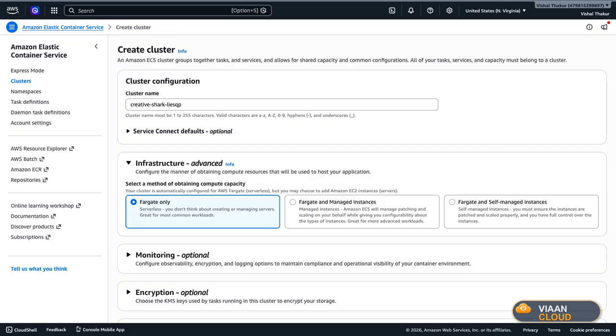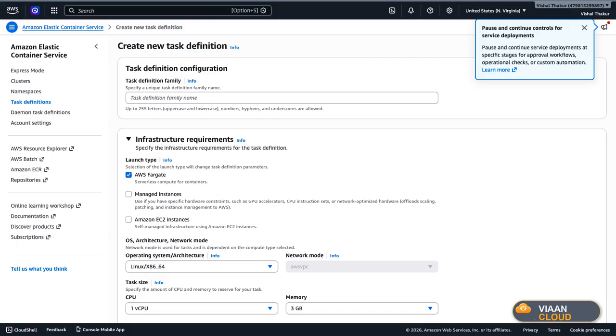This is the Create Cluster screen, and you can see the infrastructure options. With the EC2 launch type, you own the vessels, you run and patch the EC2 instances yourself, and you pay for the whole instance even if your containers only half fill it. With Fargate, you rent container slots and own no ship at all. AWS provides and runs the host, and you just pick the CPU and memory each task needs. For most people starting out, the answer is Fargate, no servers to manage. So that's what we'll use.